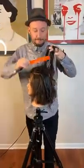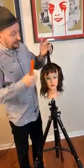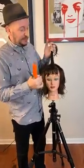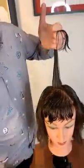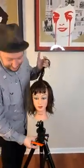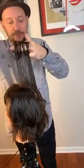Is this the middle section or side? Middle, right through the middle. Because of the fringe being just a straight focal point, it's going through the middle. If you were going to work this from a natural parting, you could have worked an asymmetric fringe, and then you could have worked this back area on a natural parting as well. So think about that. That's basically an idea of this haircut, taking it to a different level, and that's a good idea. Instead of being in the middle, you could work it on a natural parting, and then everything's going to be a little bit offset.